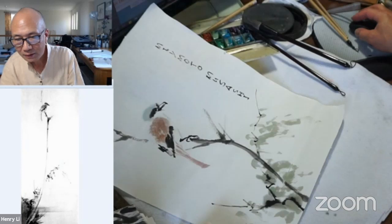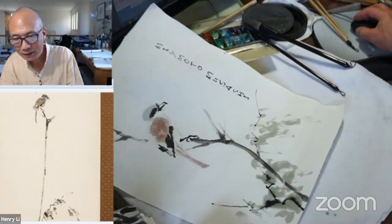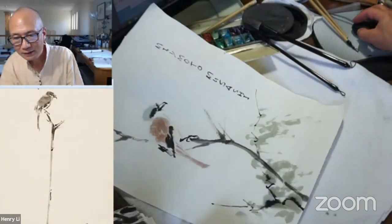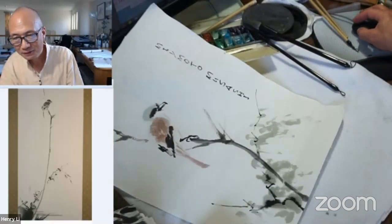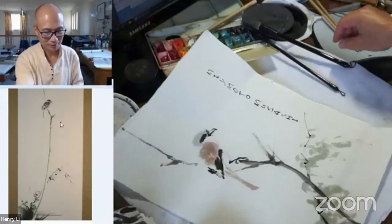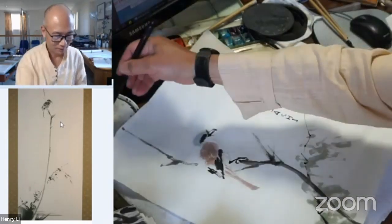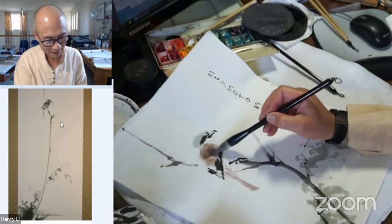Let me see the ink picture one more time. The pattern on the back. I see. Oh, okay, this one is clear. Just basically gray ink, the resolution cannot go that low. I'll maybe make it up with my own interpretation for the bird like this. We'll just do it with a kind of gray.